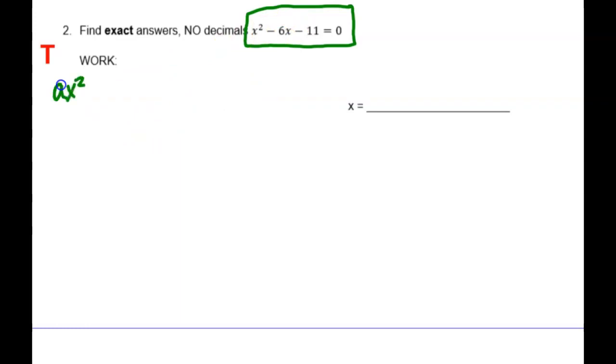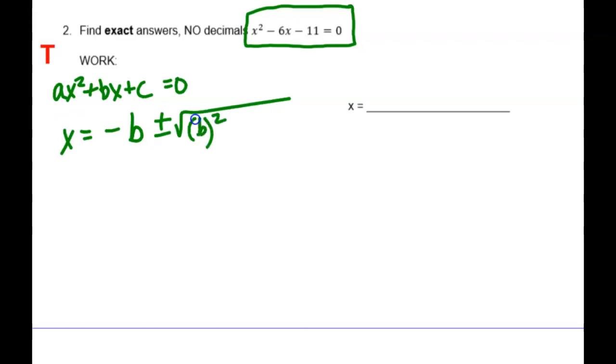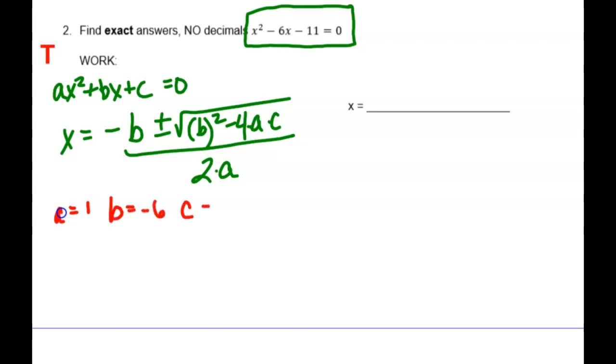Yes, when you have ax squared plus bx plus c, and you don't have to write that down, equals 0, then the quadratic formula says opposite of b plus or minus the square root of b squared minus 4 times a times c all over 2a. This one that we have here happens to reduce. I might have made the one on the final not reduce so that it was easier. But opposite of b would be what here? A is 1, b is negative 6, and c is negative 11. Everybody good with where I got those?